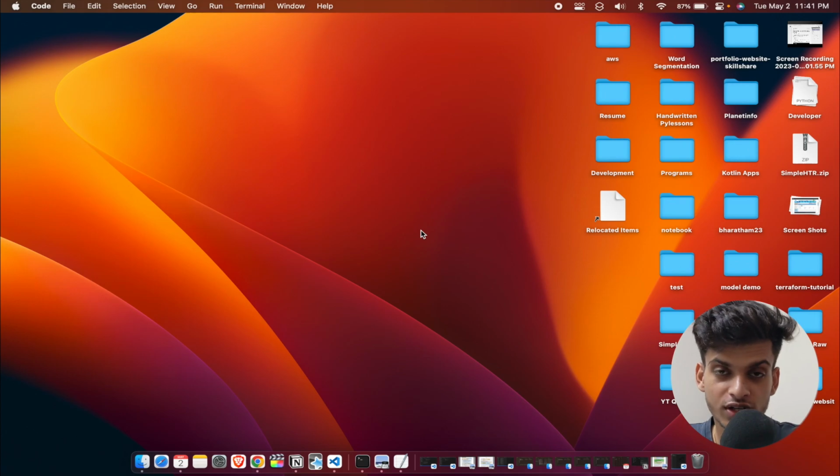So in this video I'm going to show you how you can create an S3 bucket using Terraform. I have already made a video on how you can create an EC2 instance using Terraform, and I'll leave the link in the description if you want to check it out. But in this video let us see how we can create an S3 bucket using Terraform. Not only that, I'm going to also show you how you can upload a text file or basically an object onto your bucket as well.